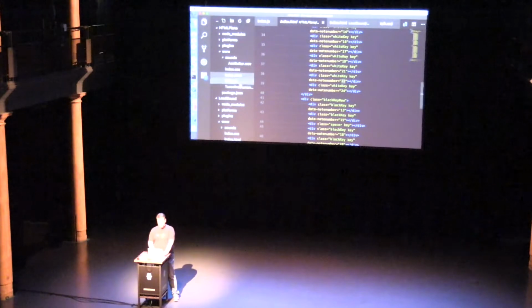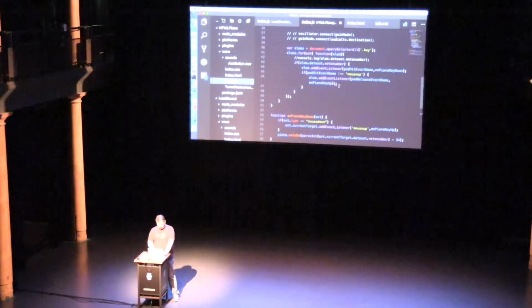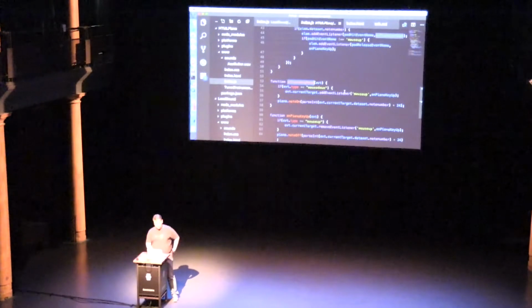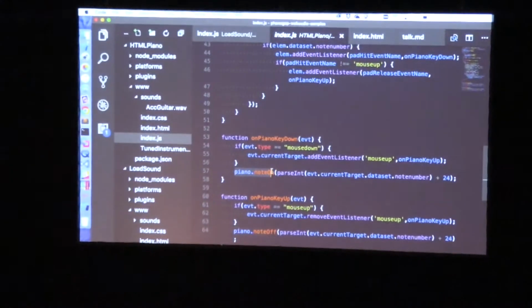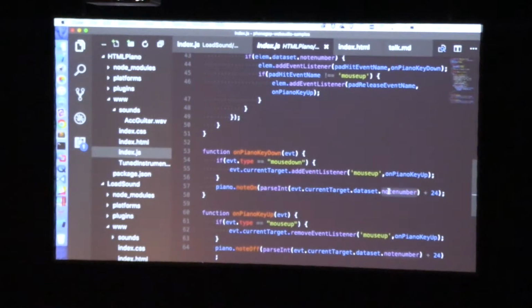So when any one of those is pressed, on piano key down, I can get the actual data from it and just call piano note on with that note number. And in this case, I'm transposing because it was way too low.